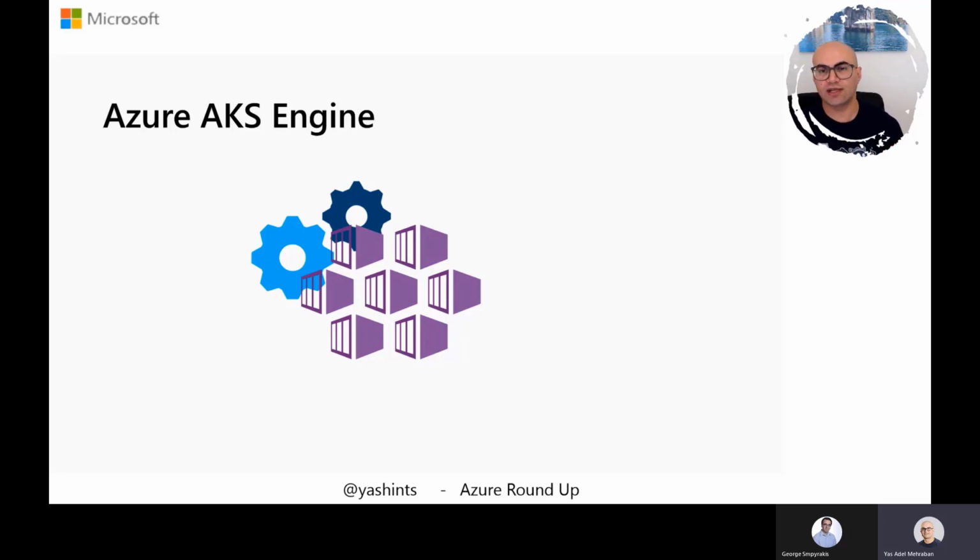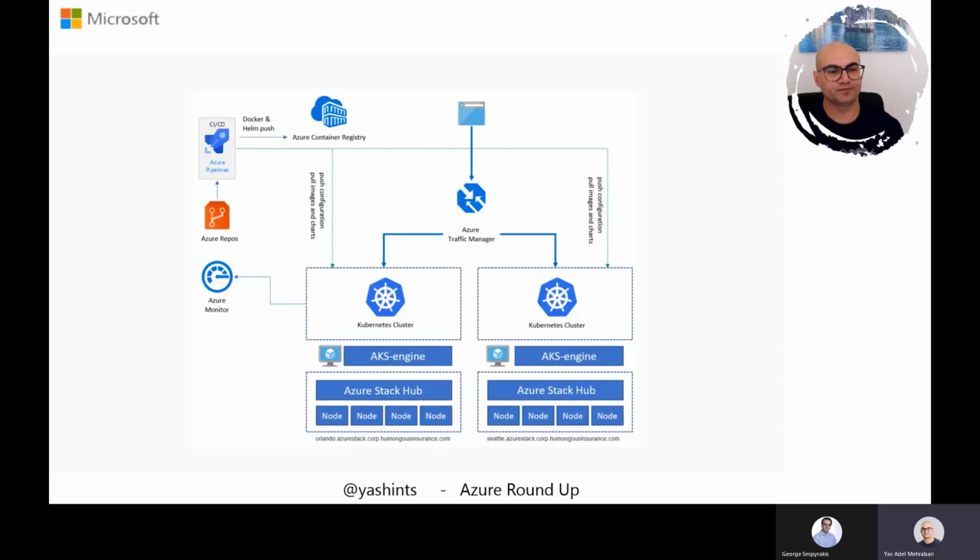So you can leverage those and leverage the service, deploy it in your on-premises, on your physical servers or virtual servers or whatever it might be, and leverage the same set of features that we have on offer when it comes to Azure AKS. Of course, there are some features that are not available when using the engine compared to the AKS cluster in Azure, simply because some of the integrations with other services within the AKS cluster or some of the features are cloud specific, so they're very specific to Azure. So you won't get to choose and use those. However, for the majority of different features, you could definitely leverage the AKS engine.